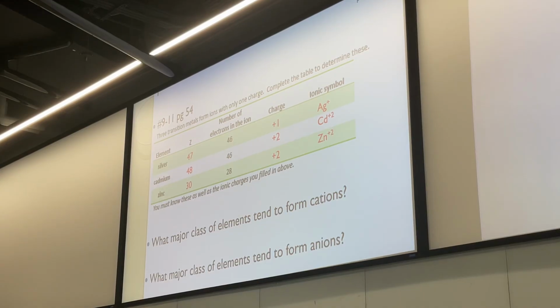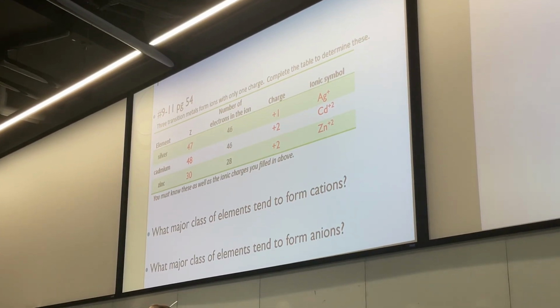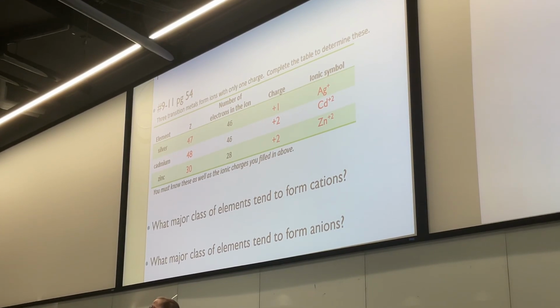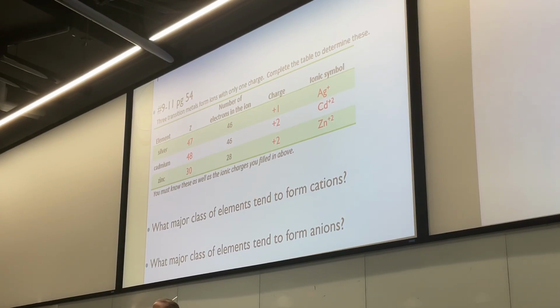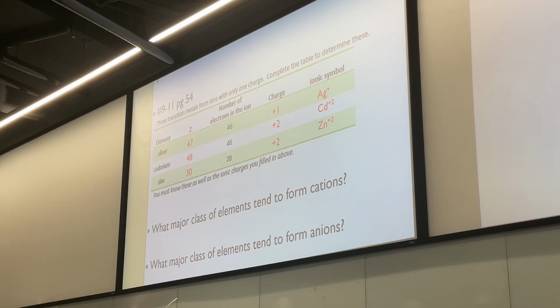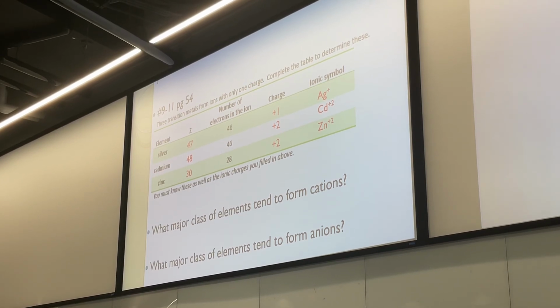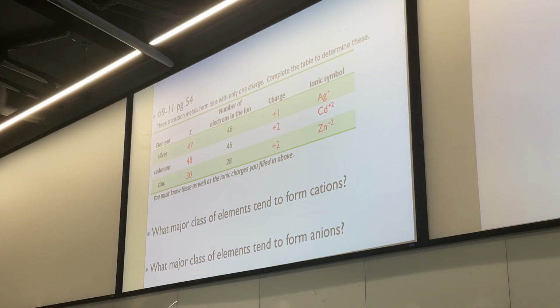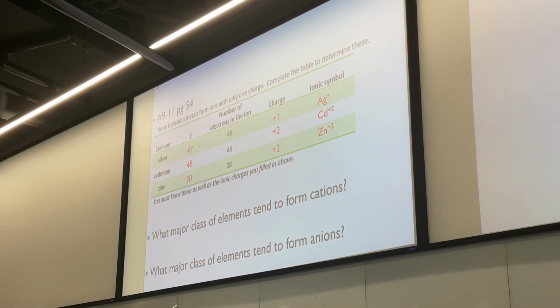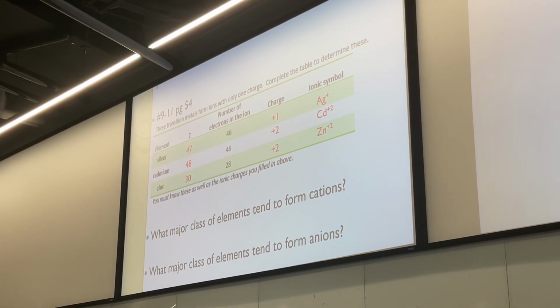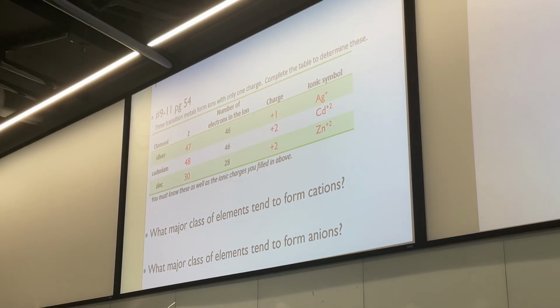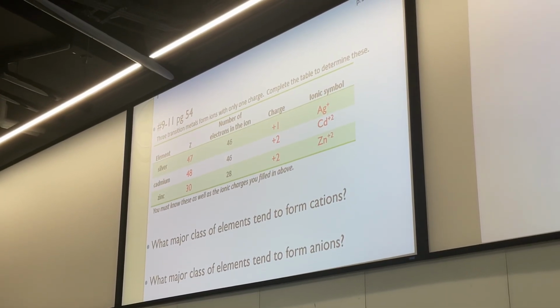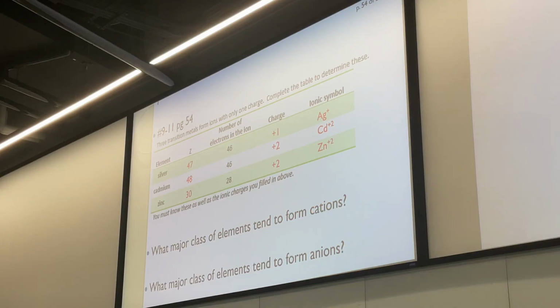What major class of elements makes cations? Metals or non-metals? Metals. So in general, when you're looking at a chemical formula, if you see a metal there, more than likely it's an ionic compound, because more likely that's an ion. I have to say more than likely because we do have some polyatomic anions that have metals in them. We also have a polyatomic ion that doesn't have a metal, but it is a cation. So generally, the class that forms cations is metals. And the major class of elements that tends to form anions, therefore, is nonmetals.